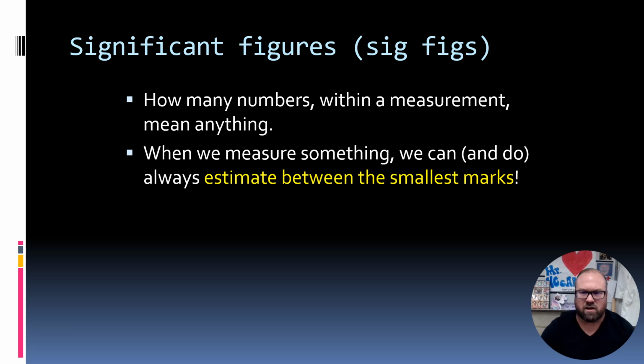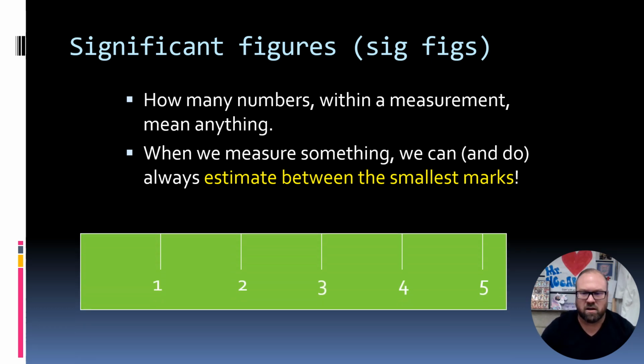So let's take a look at a basic example here. Here we have a ruler, and the first thing I want you to notice about the ruler, and what you should always analyze about any ruler that you're using, is the numbers in the lines of measurement that you're beginning with. If we look at this ruler, it's pretty basic. Every line is counting up by ones, and we go from 1 to 5.